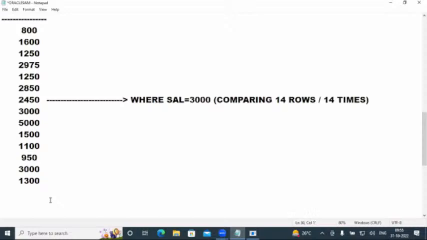Then people introduced another method called the index scan method.